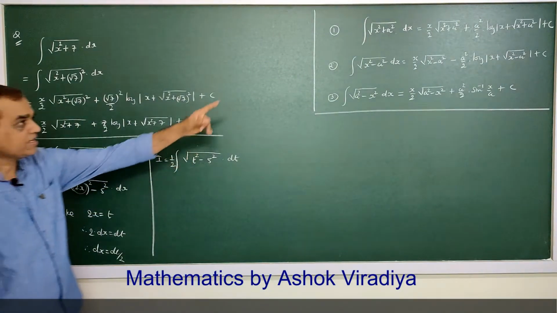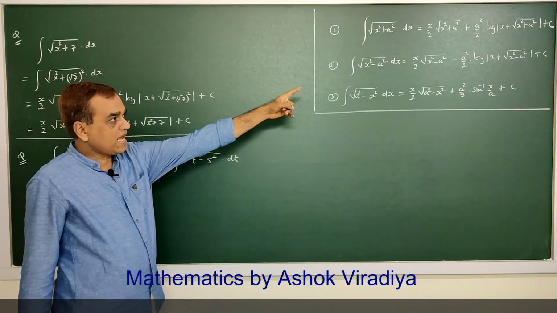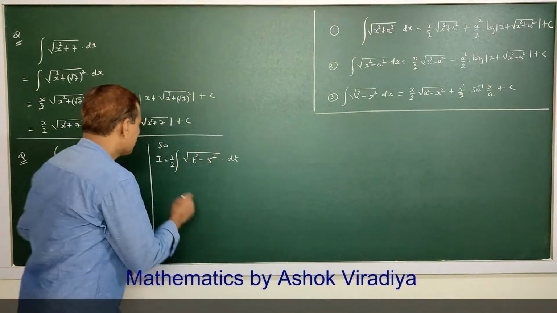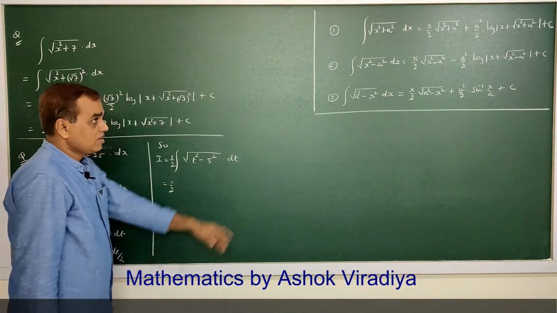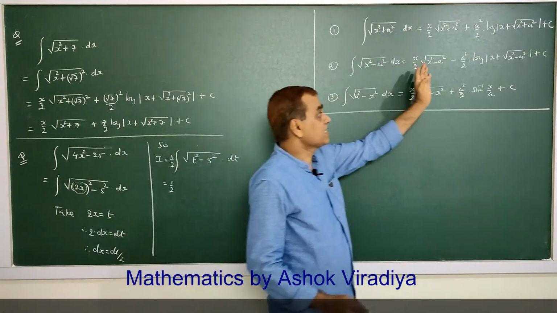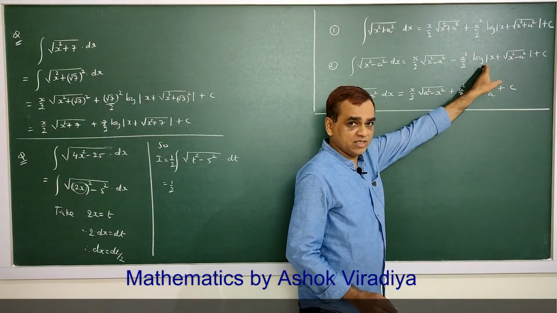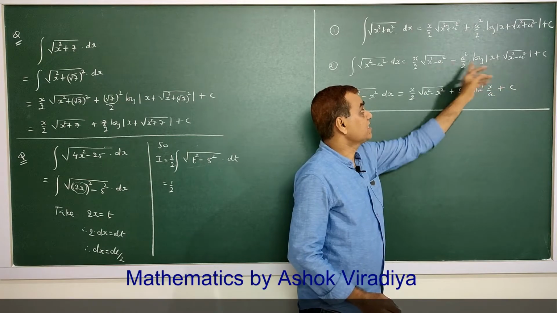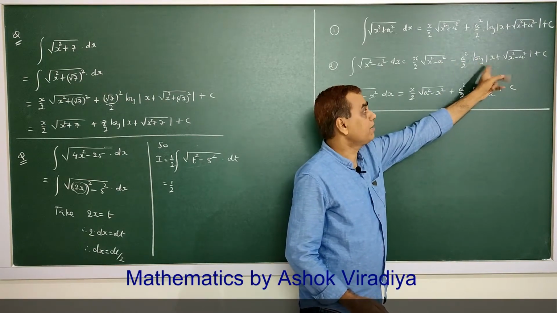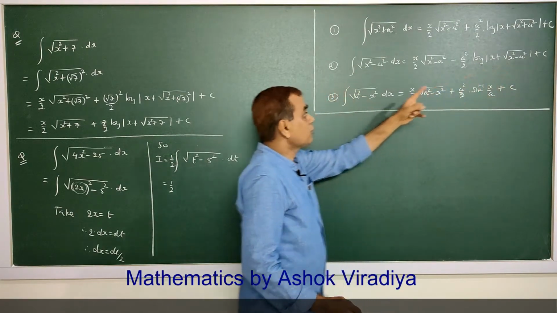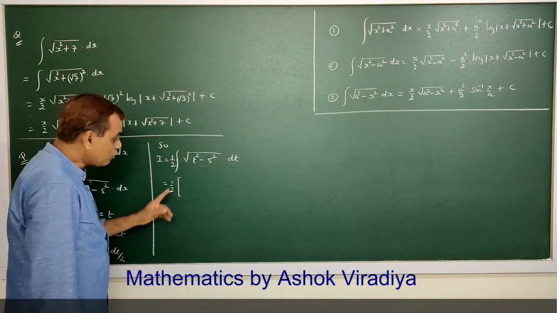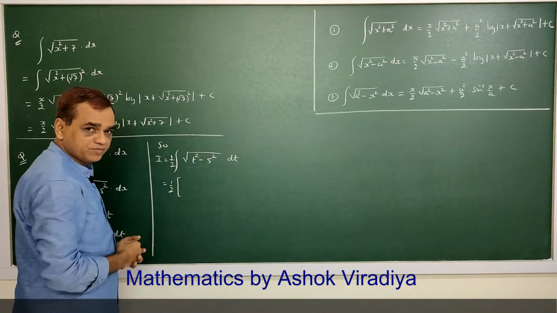So now you can apply the first formula, root x square minus a square. Here the variable is different, so it is 1 upon 2 as the coefficient, and this integral has more than 2 terms. See, the integral has 2 terms: a variable part and a constant. So to put this value, we have to use a bracket here. Without the bracket, don't keep that value.